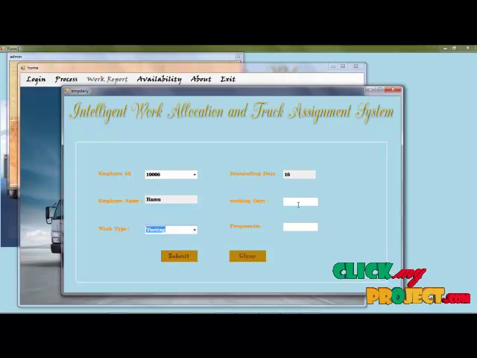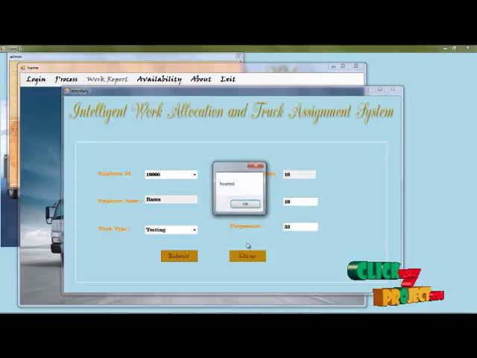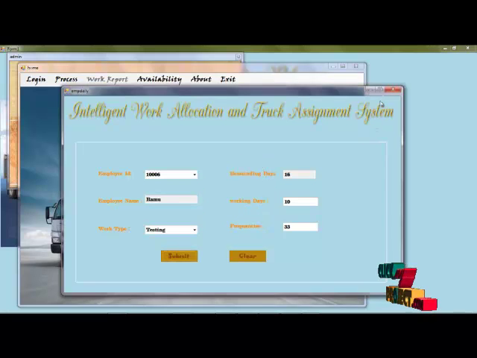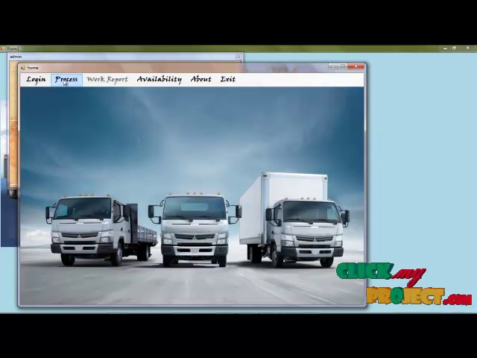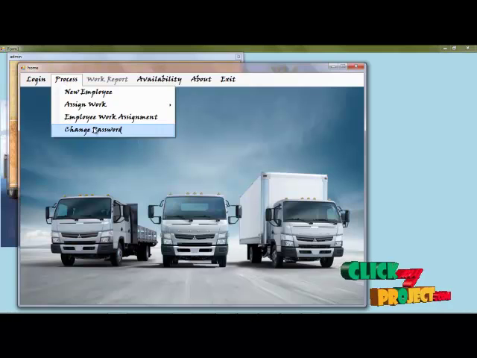When you give testing, the remaining days of the testing will be displayed. We should enter the work allocation days for the particular employee and the frequency for him. Now the record will be inserted. In the same way we can assign the work to each and every employee.